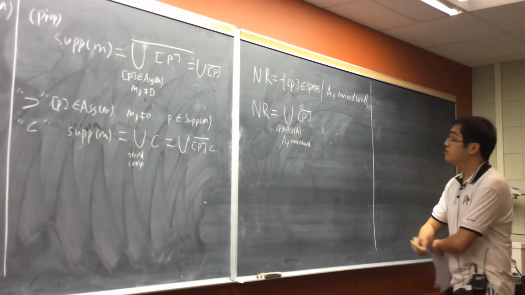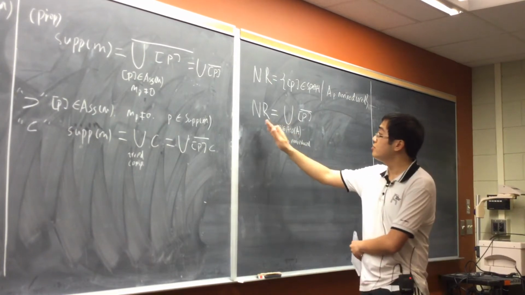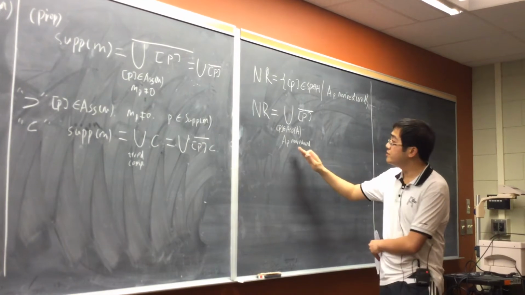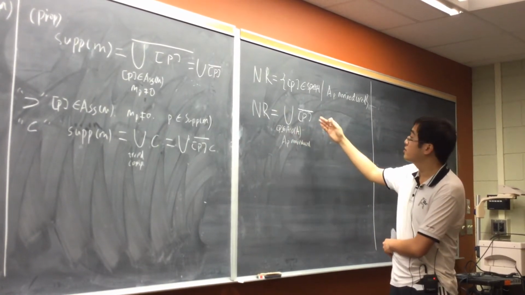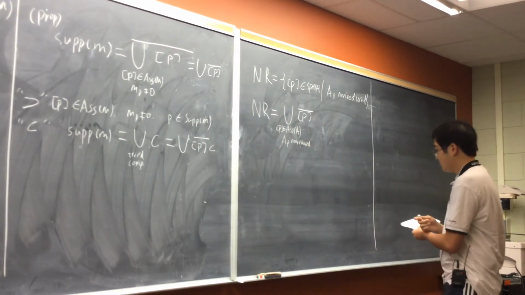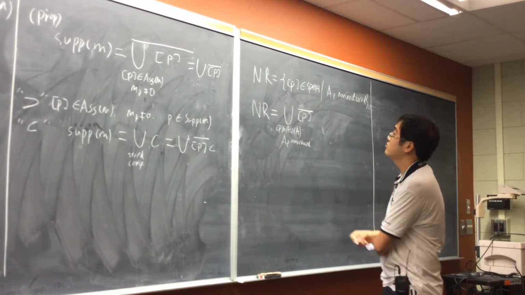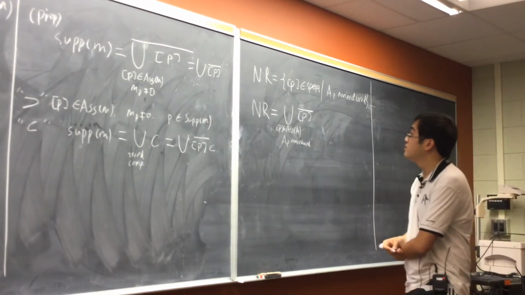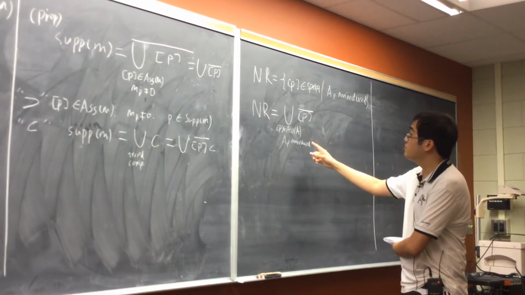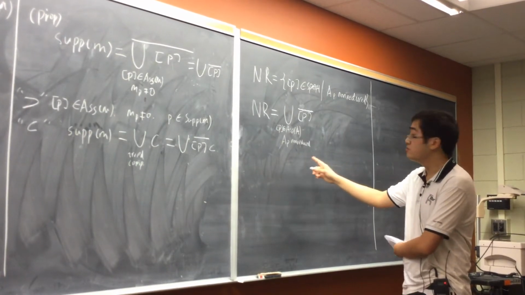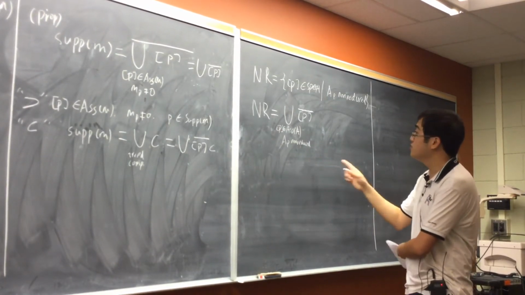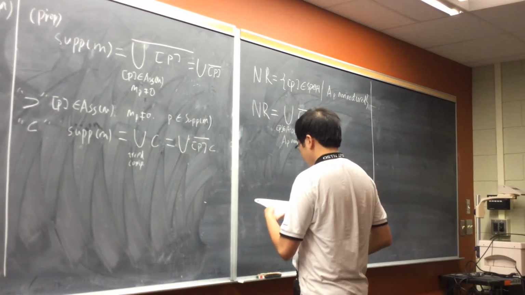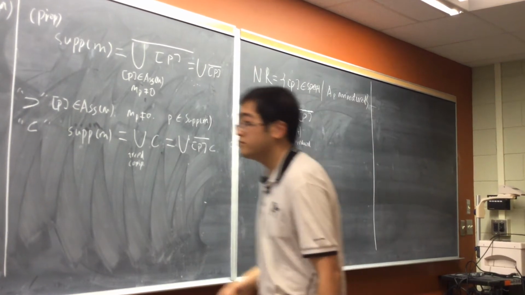We want to show that if you look for all the non-reduced points on the scheme, you only need to look at the non-reduced associated points, and then you take the closure of them and the union. The union of closures and the closure of the union are the same because the associated points are finite. So these non-reduced associated points will capture all of the non-reducedness of the scheme. So the proof, actually, we'll start from this side.